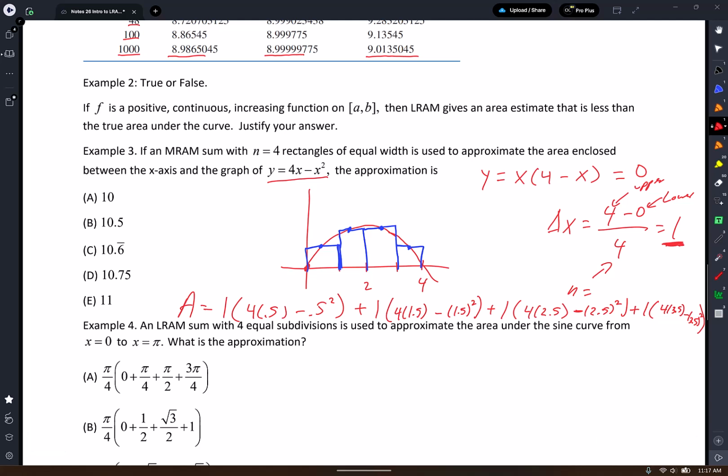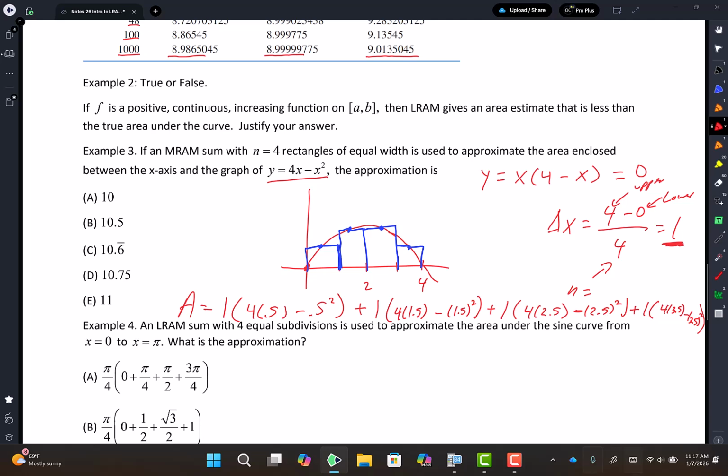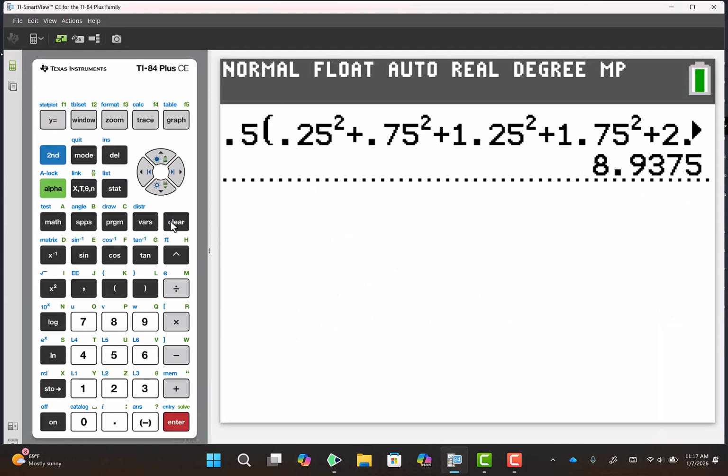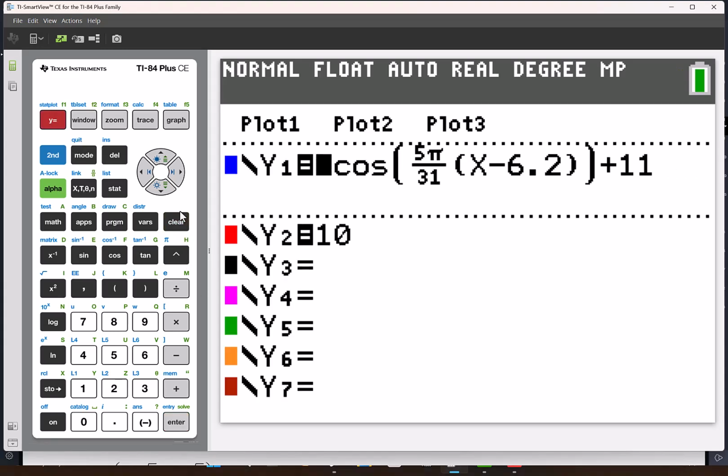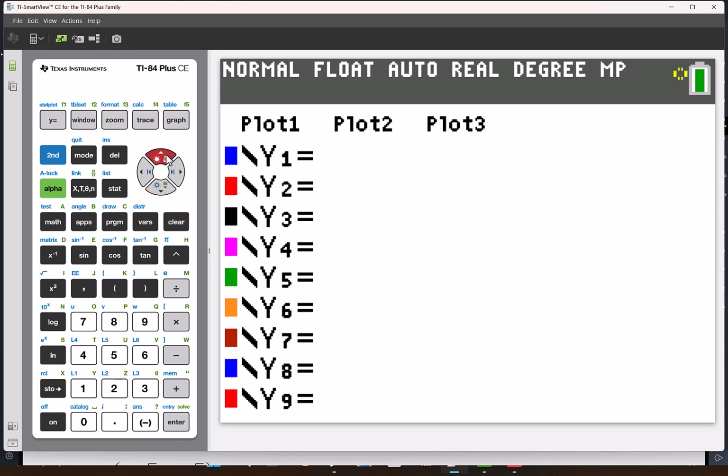Yes. You guys want to see an easy way instead of doing all this? How many of you guys are programmers? Have already done computer science? Okay, so look, this is all programming. This is where computer science comes in. So you're probably going to be a boss at this. Look how simple this could have been done. Go to y equals, type in the equation. What was the equation, guys? 4x what? 4x minus x squared.